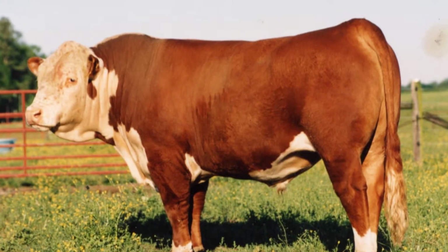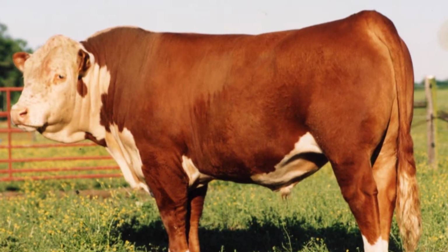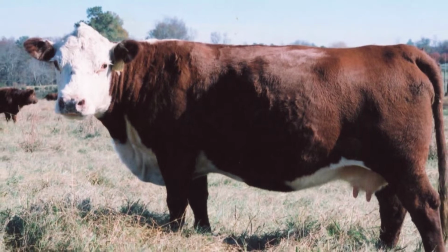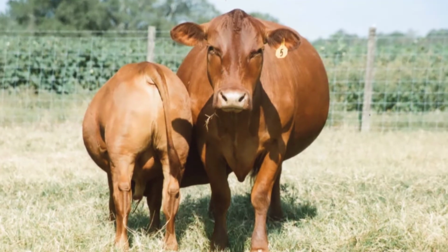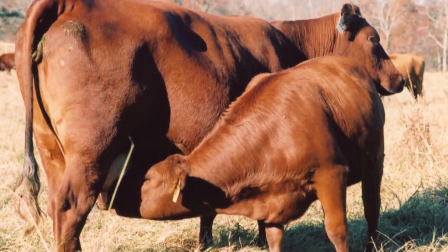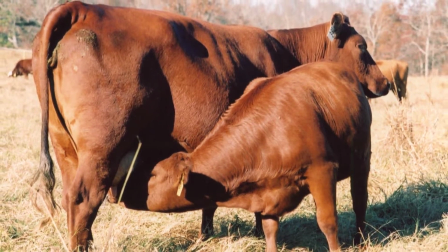Data from Integrated Resource Management on thousands of commercial cows clearly showed that the smaller cows were much more efficient than larger cows. A simple illustration is to compare three 1,000-pound cows with two 1,500-pound cows. In both cases, you have 3,000 pounds of maintenance. So the question is, which group produces the most income per acre of grass? Let's compare the two groups.